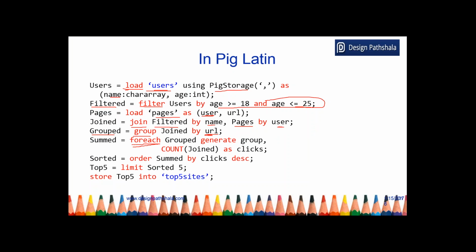So here I'm saying is for each line, or basically a for loop will be generated on all the data in the grouped variable, and for each line do this thing. Where this group magically comes up, I'll explain to you in some time. So what I'm saying is generate group comma count of join as clicks, and then I'm using that clicks in descending order. So order by, as you all know what is order by, and the limit is a kind of limiting the top 5 lines.